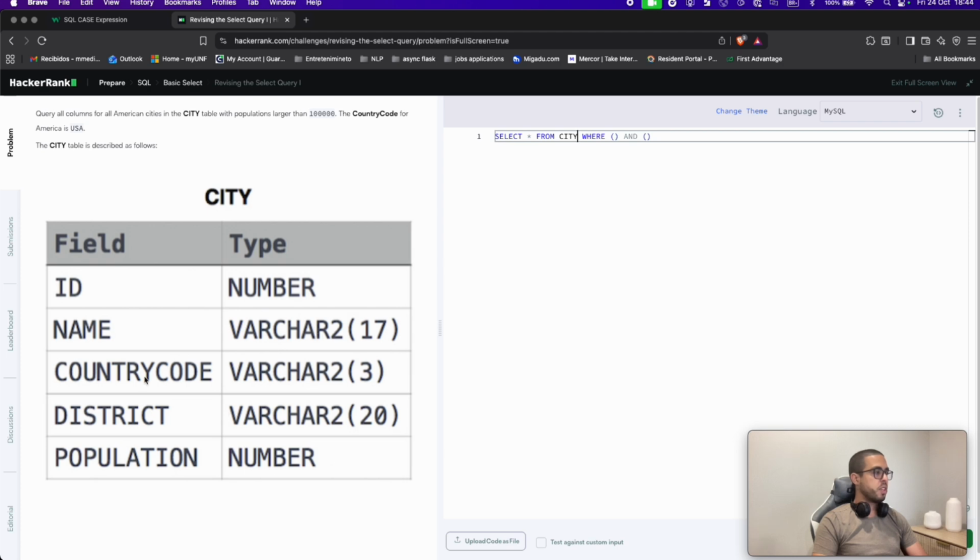So the first thing you need to look for is country code America, where the column country code is equal to USA, because they tell us here that the American country code is USA, and also only those with population greater than 100,000, okay?